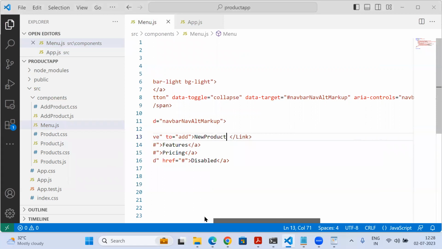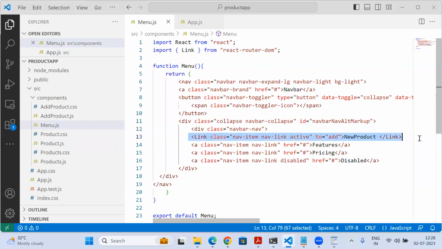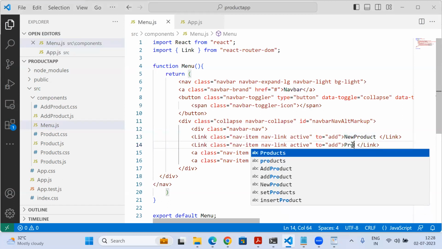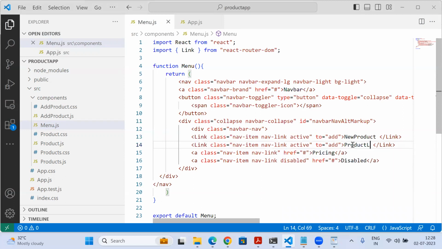Now we should be able to add more than one right here. So let's go ahead and add the products as well. Product list, and the second is going to be products.